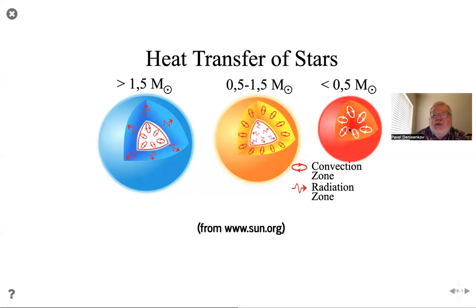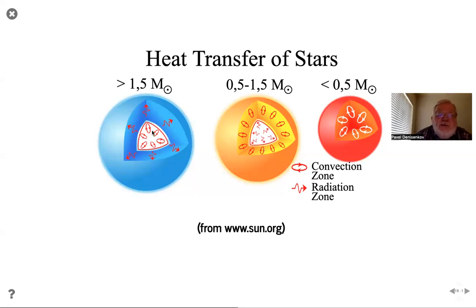Convection here is shown by these loops, because convection usually makes a complete mixing of the star. If we take a star with a mass close to the solar mass, between half and 1.5 solar masses, say around 1 solar mass, then in the core of the star heat is transported by radiation, which is shown by these arrows. The white part, the core, is transported by radiation, while in the envelope close to the surface, heat is transported by convection. So such solar type stars have a radiative core surrounded by a convective envelope.